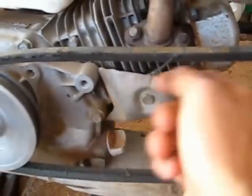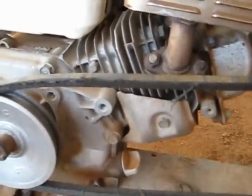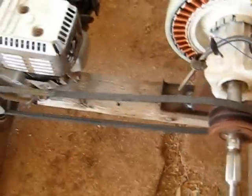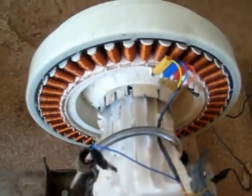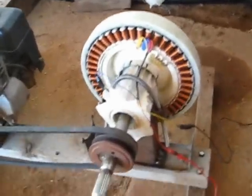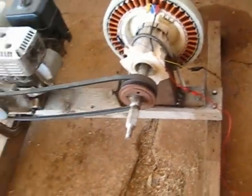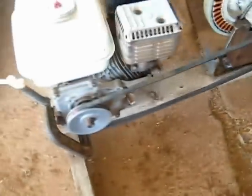Hopefully the cylinder's not too worn — it should still be okay hopefully, otherwise I'll have to hone it. So let's see how hard we can work this thing. This is the Fisher and Parker Generator here — these things require a lot of torque to turn over. I've got this arc rig set up, and they say this can get up to 700 volts spun fast enough, but I'm not sure what we're going to get with this. A bit of precaution here — be very careful what we're doing. Alright, we'll start it up and see how we go.